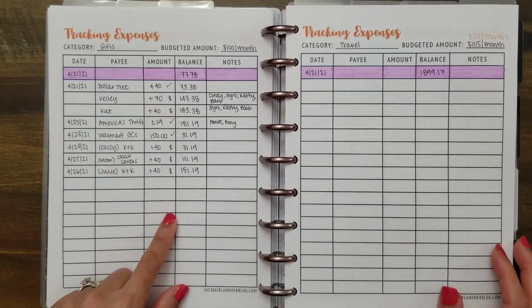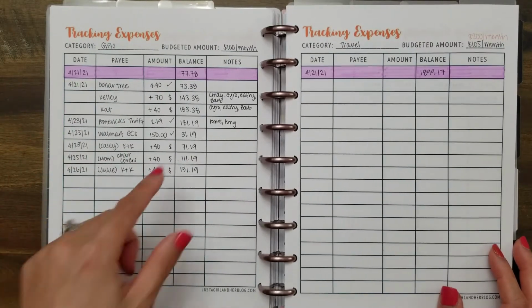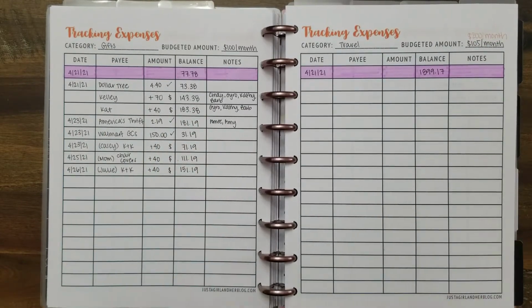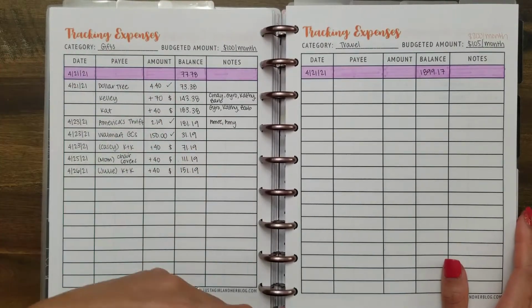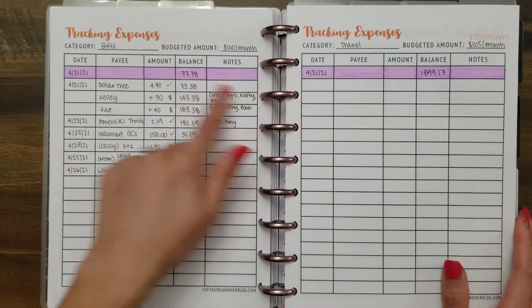That was that. Right, here's gifts and donations. This is kind of messy here, but basically I mentioned earlier that we had a baby shower for some coworkers, and I was the designated person collecting all the money for it. But I did also go ahead and buy the gifts. So I bought the gifts and then collected the money for it. And so these dollar amounts look weird because I purchased some of it prior to moving to this.